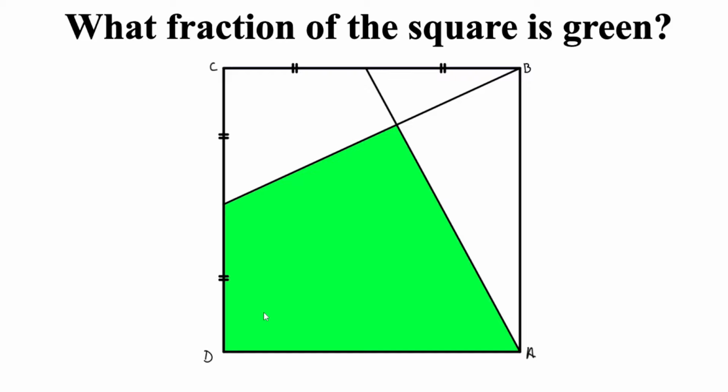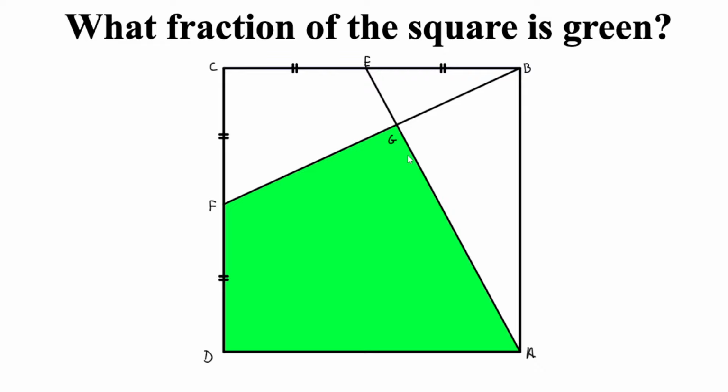And in our square, we have two segments. We have one segment that starts at vertex A and that divides the side BC into two equal parts. Let's call that point E. And we have another segment that starts at vertex B and that divides segment CD into two equal parts. Let's call this point F. And our two segments AE and BF, they intersect each other. So let's call that intersection point G.